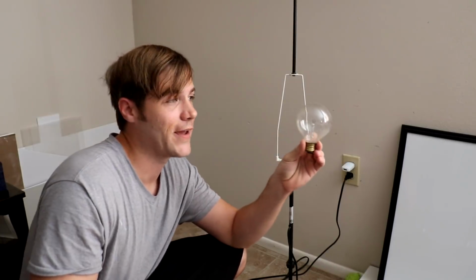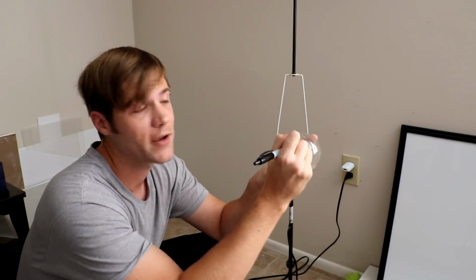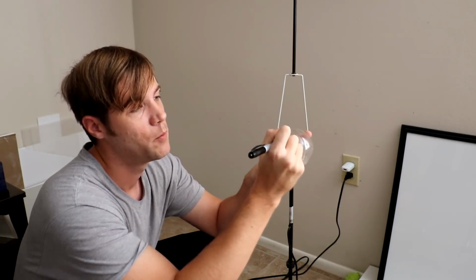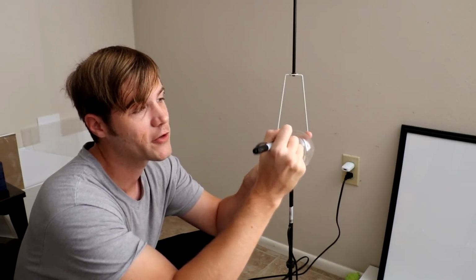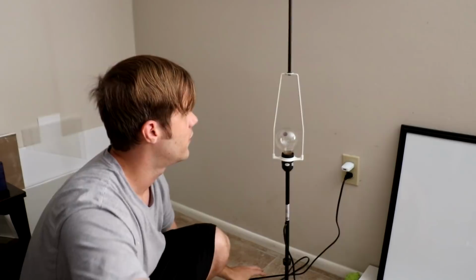Okay, this is almost the exact opposite type of light bulb. It's clear and it's not LED, so I guess we'll just have to see what happens. Now again, I'm just gonna draw a black circle onto the light bulb. Nothing fancy, because we're just trying to see if this works. But we'll know that if it can't project my black circle up onto the wall, then it's not gonna be able to project any other shapes either, right? All right, let's see.